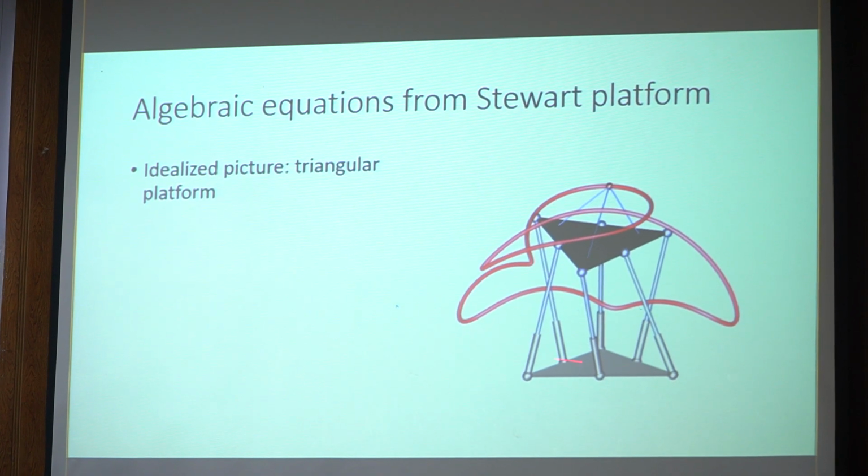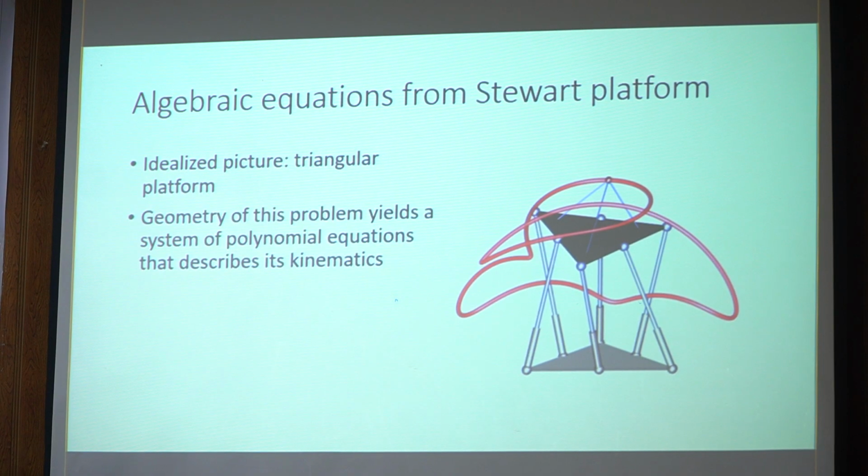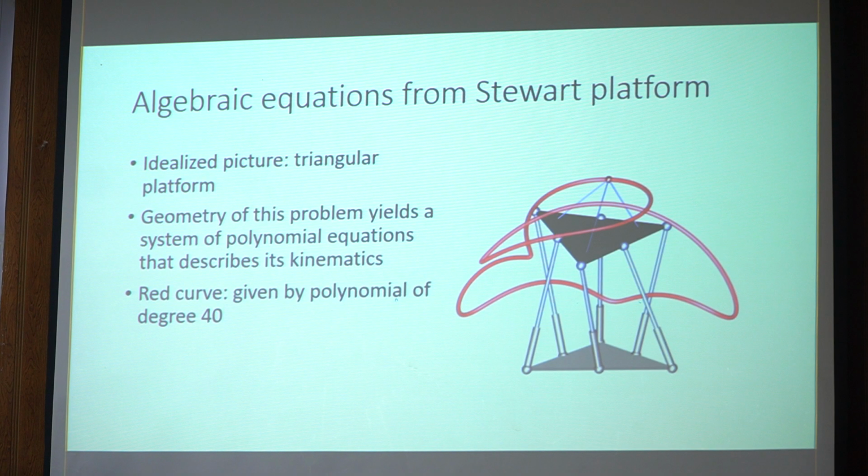So it has some kind of space of motions, and the geometry of this problem, here's a system of polynomial equations that describes its kinematics, describes its movement, and it is given by some kind of space curve of degree 40. So things are getting more complicated and more interesting, but you still get this curve, which is not a plane curve anymore, it's a space curve, and it has some nice polynomial equations. So once again, you can study this problem with the methods of commutative algebra and packages in commutative algebra. So the kind of thing that I think we'll hear about tomorrow, for example, Singular.